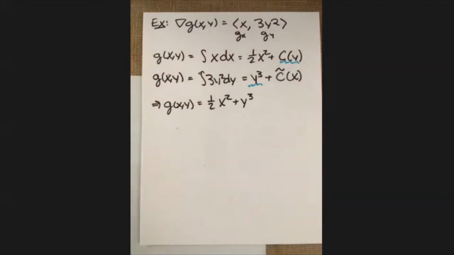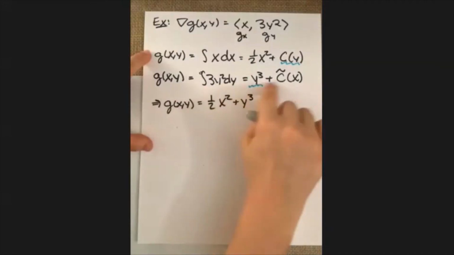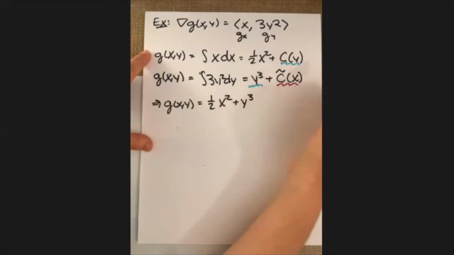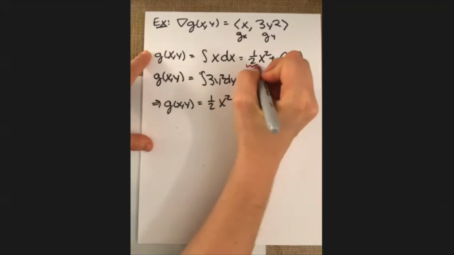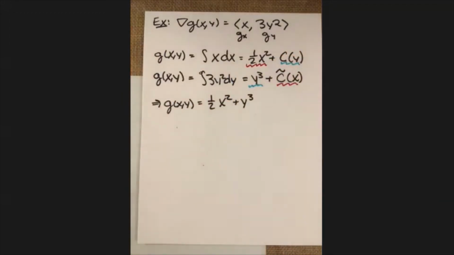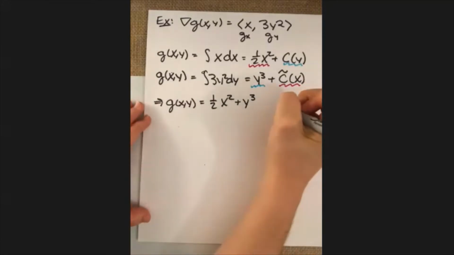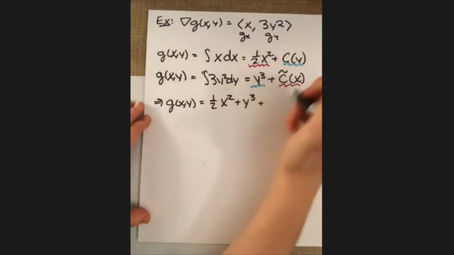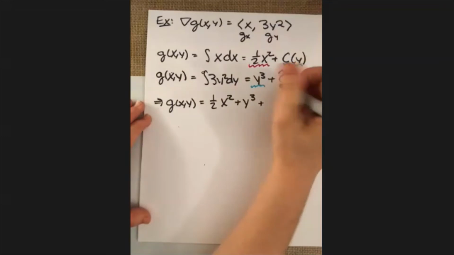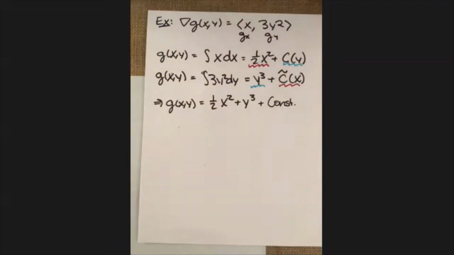And we can say similarly, when we look at this integral here, we had this unknown function in terms of x, and the information about that got filled in right there. And both of them are taken care of when we put the pieces together. And then once again, we have possibly some constants that we weren't able to account for. So this would just be like plus some constant, like so.